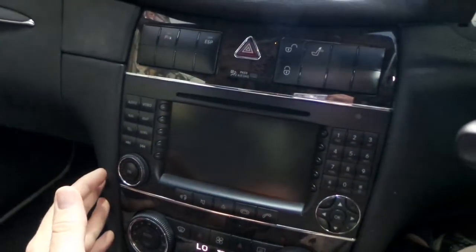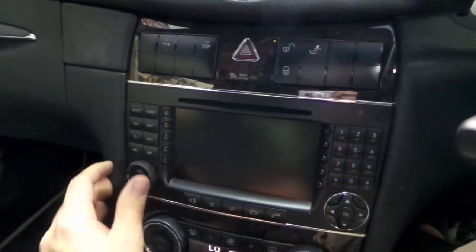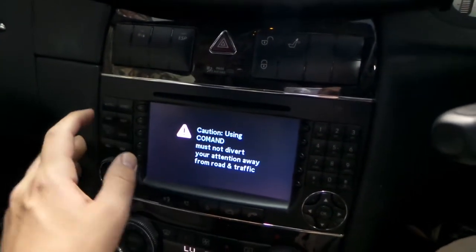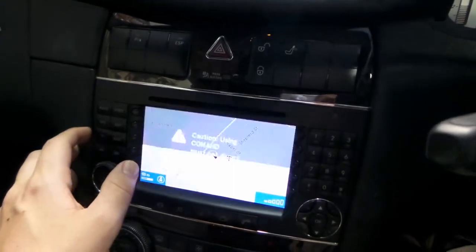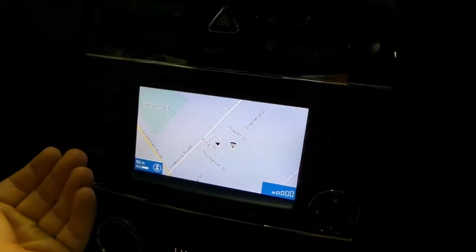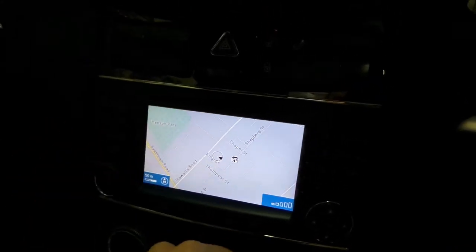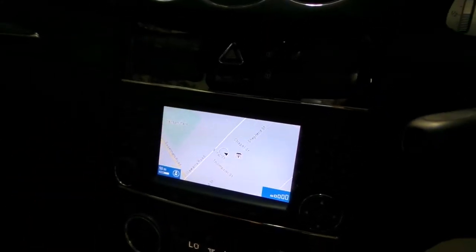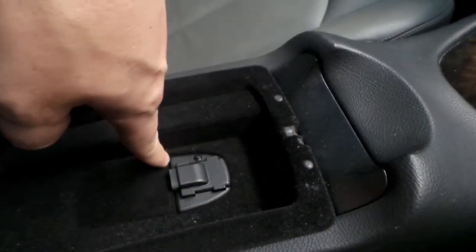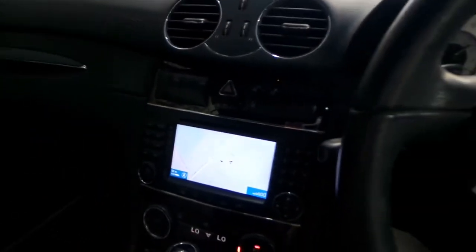The air conditioning is nice and cold — I'll crank it up a bit more; it's a hot day here in Sydney. We keep all our cars indoors here anyway. We've got the nice updated Mercedes-Benz Command nav unit, so it offers you nav, maps, radio stations, all of that. It does have the capability to add Bluetooth — you just need to buy a little Bluetooth adapter from Mercedes, and we do sell them in-house.